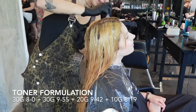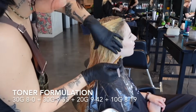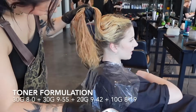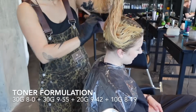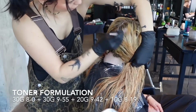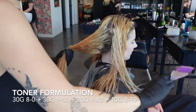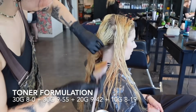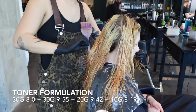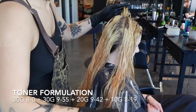So I'm utilizing 30 grams of 8 Natural 8-O and 30 grams of 9-55, which is level 9 Gold as our base. That's going to be what fills the hair. That's going to be what prevents everything from going too ashy and hollow. And I know that you see a lot of yellow and orange in her hair already, but too bad, we're using more of it in our toner, because it's very important to use this to fill and hold the rest of the toner in and create a natural looking base for her natural warm looking root.